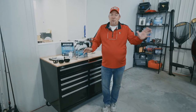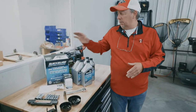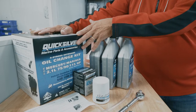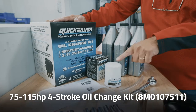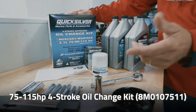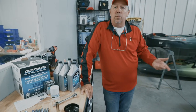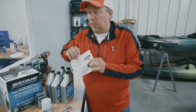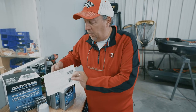It's time to change the oil in your outboard — it's an easy process if you have the right tools and the right gear. I have a 75 horse tiller here, and a Quicksilver kit that has everything in it: the oil, the oil filter, and the drain tube. All you need additionally is a filter wrench and a 5/8 inch socket to remove the drain plug. The directions come right in the box on how to change the oil on your outboard motor.